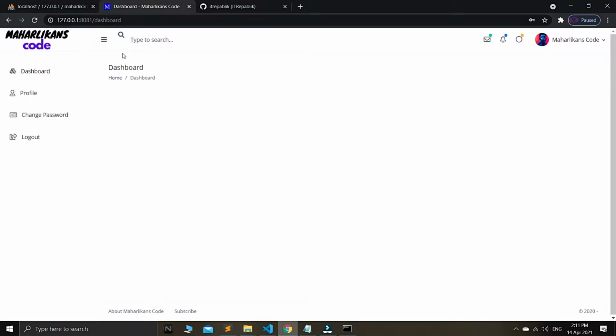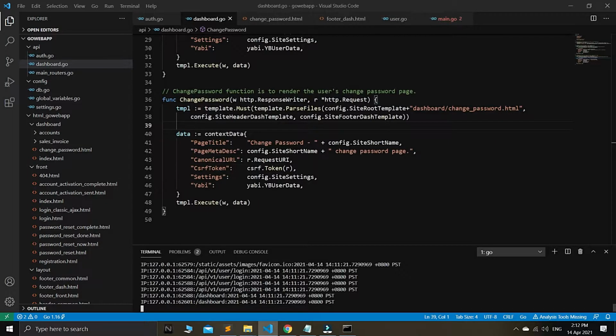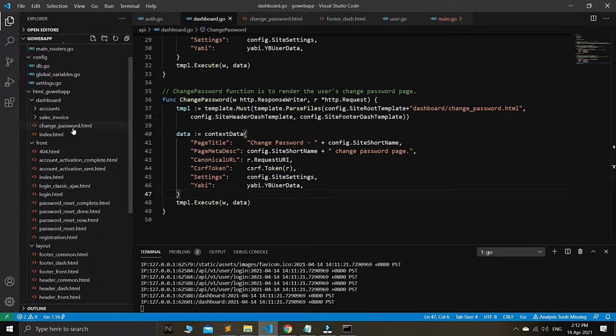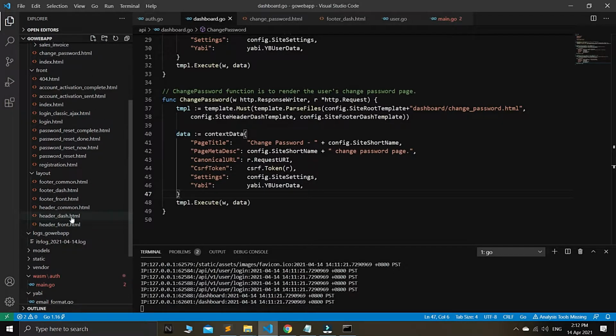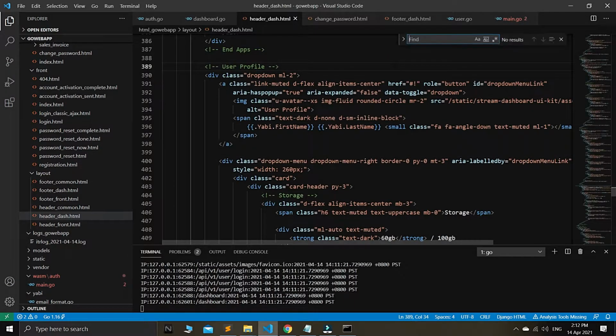Okay, right now we can see that there is a new link here. Actually it exists there, but it only goes to the dashboard at the moment, this URL here. But when we click this, okay, we need to add the thing first, guys. This one would be under the, hold on guys, I need to check further. Header dash, I think this is the HTML here.